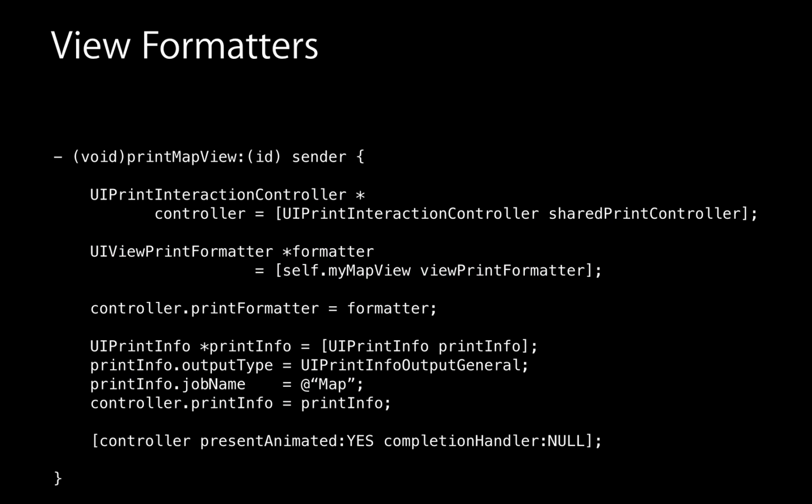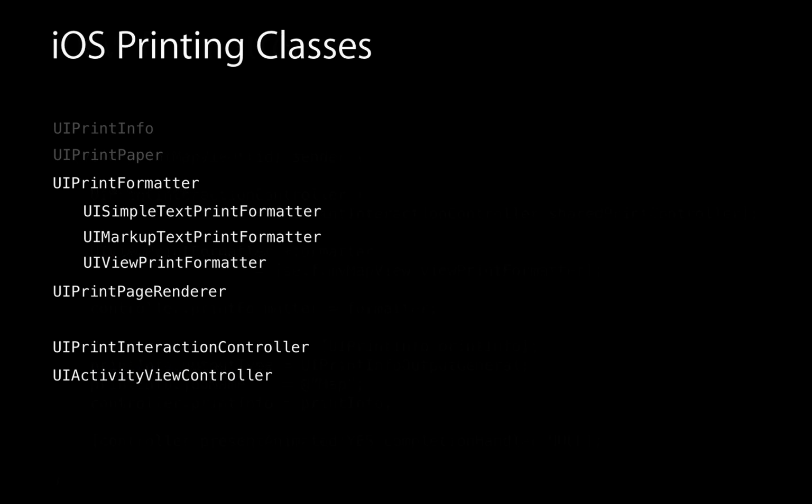Another view that's really useful to use the view print formatter with is a web view. If you have a web view in your app and you want to get that content to print, all you need to call is the view print formatter. So you don't need to initialize it on your own. You just grab it from the view. OK, so that's our print formatters.